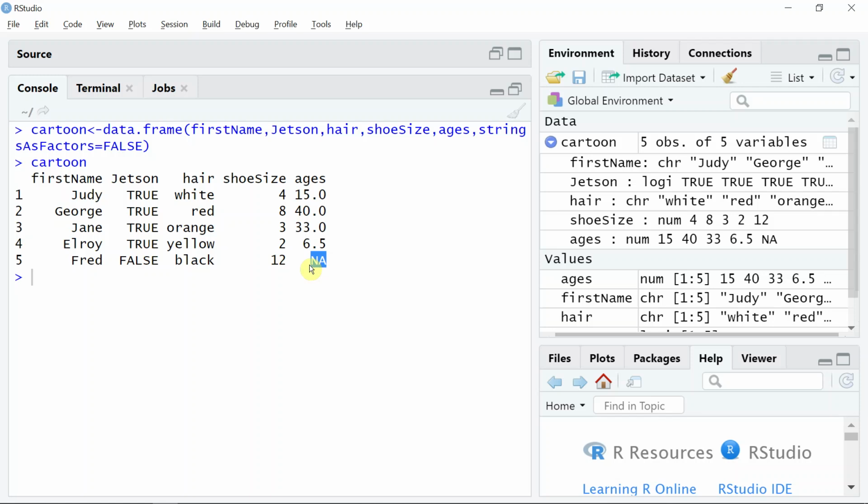But this is how I can go about making this thing called a data frame. And essentially what's happening is as you go from row to row, you're looking at different subjects, and column to column, it's looking at different characteristics of each of those subjects. So that's what a data frame is going to do for you.